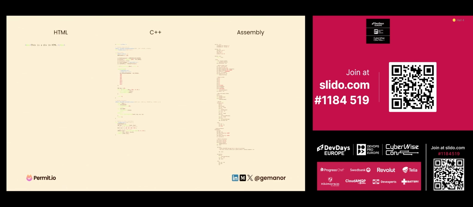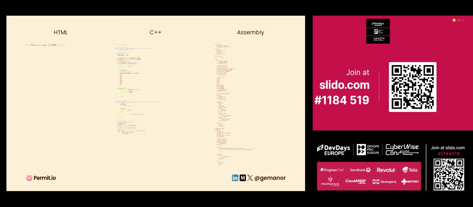How hard? This is how long it takes to write one div in assembly, one div in C++, and one div in HTML. So first, the level of confidence in looking at that div, and I'm not speaking about the complexity the CSS brings, but the level of confidence in looking at that div, you can compare it to the level of confidence with a memory leak in any other language, right? And the velocity is very fast because it's a declarative language. It's just going again and again into production in a way that I can very easily measure how much confidence and velocity I have in my deliveries, and of course it's a high-level language, etc.